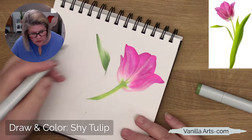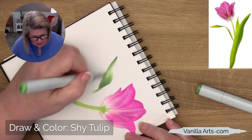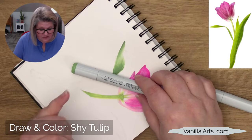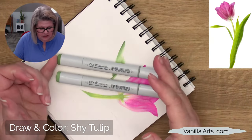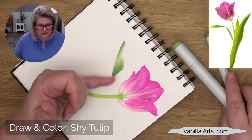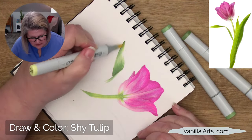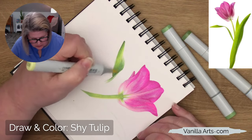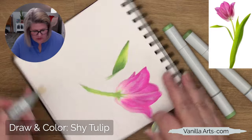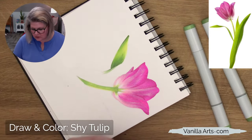If you've never used the YG60s, they're not the nicest blending combination here. They don't really want to blend with each other. The 63 or the 61 here has a lot of solvent in it, and this is a combination ink. It has a little bit of blue in it, it has a little bit of green in it, and it has a little bit of yellow in it. And so what's happening here, can you see how the blue tones are starting to come out because of the solvent in the 61? So they're not the friendliest blenders. Like, people always think they did something wrong to it. I like the fact that the colors leak out though. That's called shattering. And it's just when you start to break the ink up into its component colors.